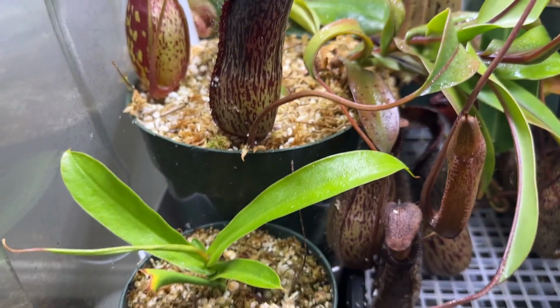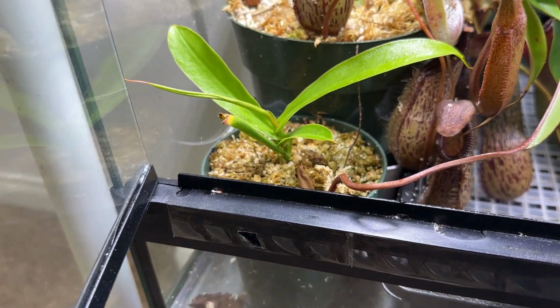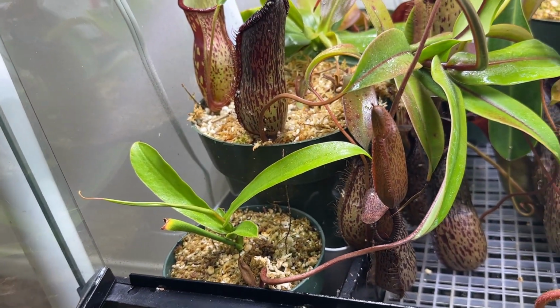Now jumping over to this side, I have this Ventrata cutting. It's a Ventrata, nothing too special, obviously. My first time doing cuttings though, so it's nice to see that it rooted and is taking off. Hopefully it shoots off a picture soon.